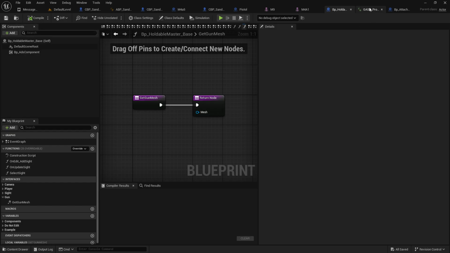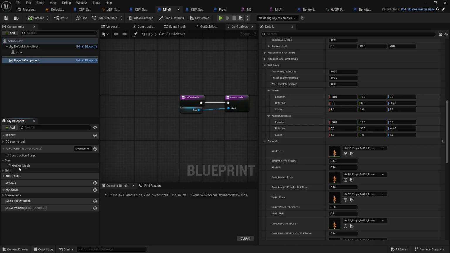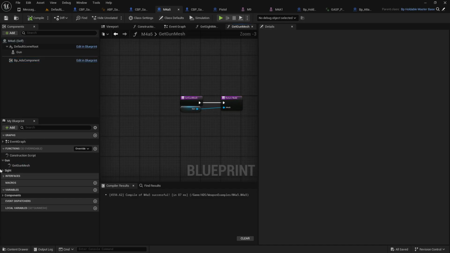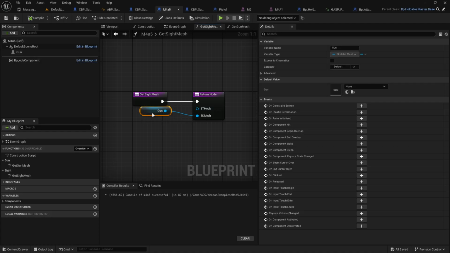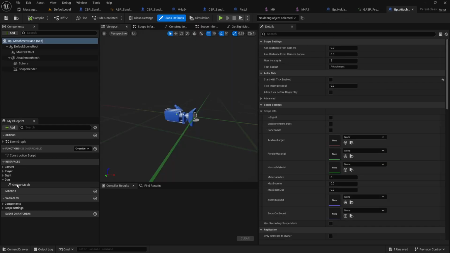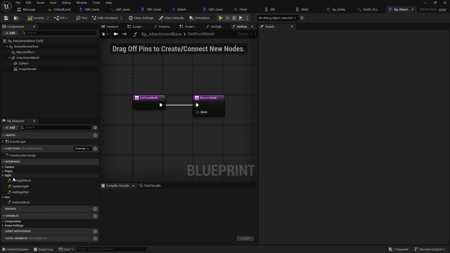So in its child, like the M4, getting the gun mesh, and also we are getting the gun as the side mesh for the skeletal mesh. In attachment, this is not a gun, so it's only a side.